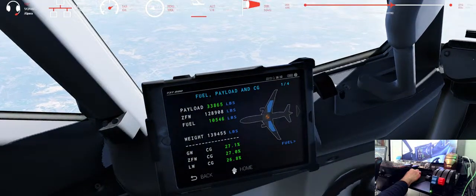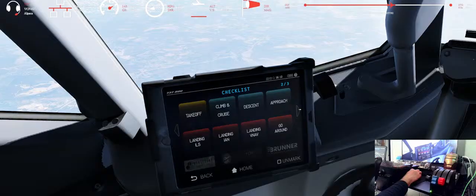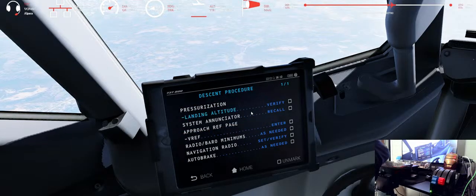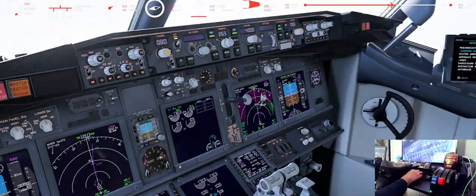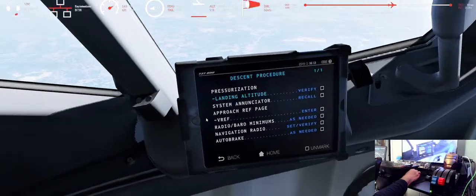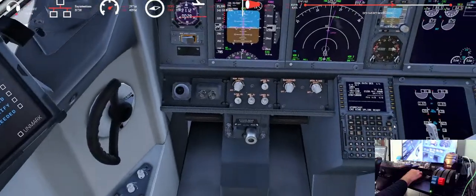In prep for descent, we can double check our checklist. Our landing altitude, thank you, is 1,000. VREF is set.